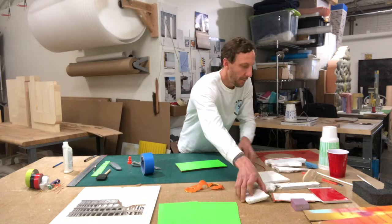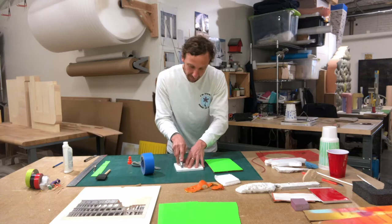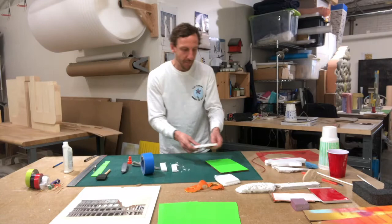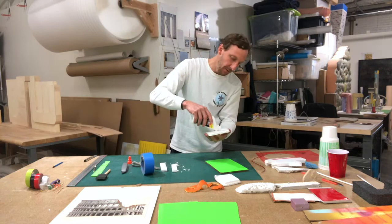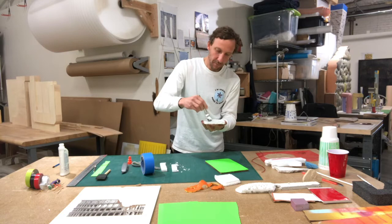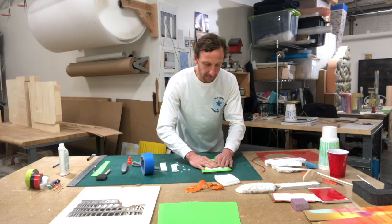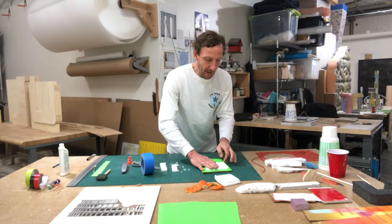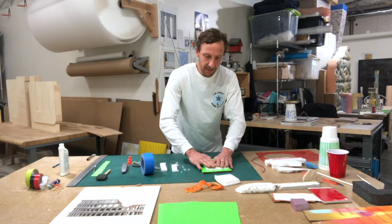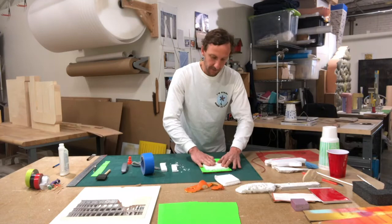To add a different texture, let's take a piece of foam. I want this to be a little smaller, so I'm going to cut it down — cut it into a shape if you want, or rip it by hand. I'm going to use a little bit of glue, brush it around, and I'm just going to set it on there off center a little bit. Good art is a lot about thinking about composition and spacing — it's this kind of balancing act. You could put this right in the center, but I chose to put it off to the side.